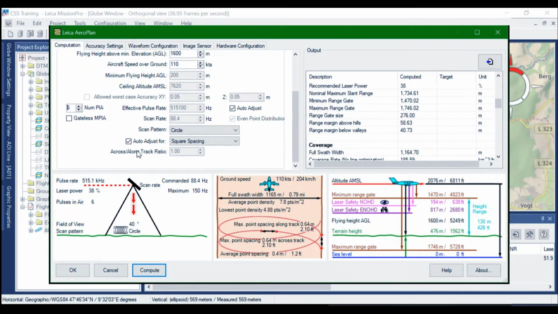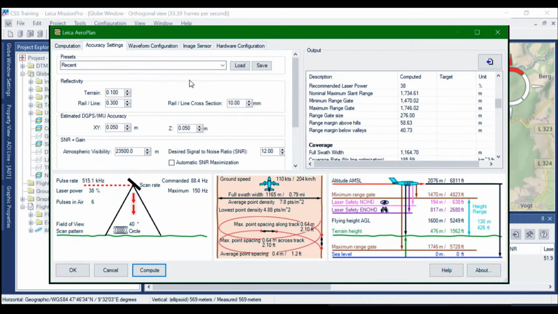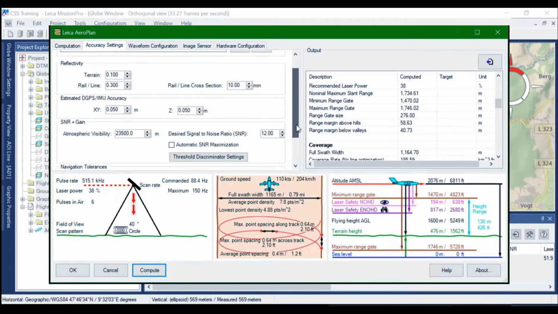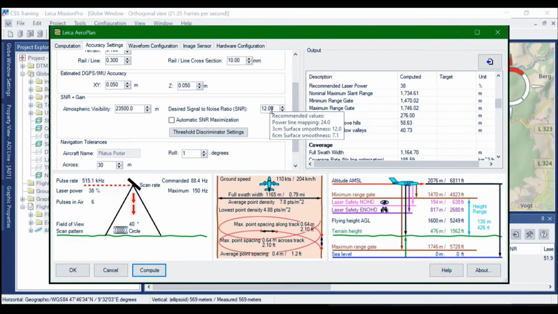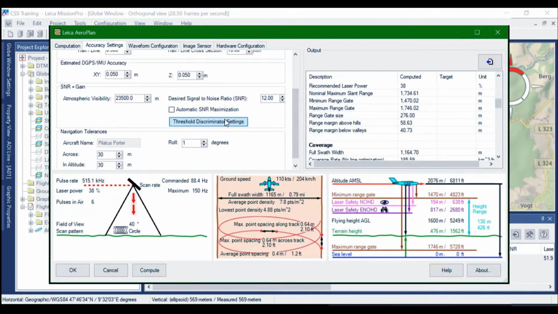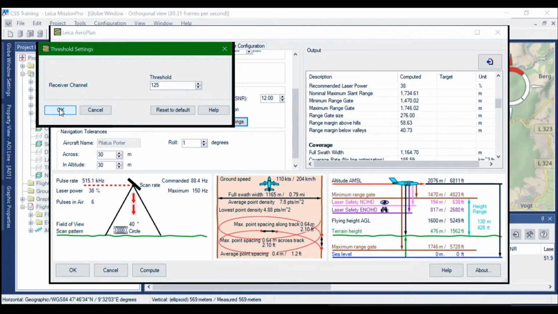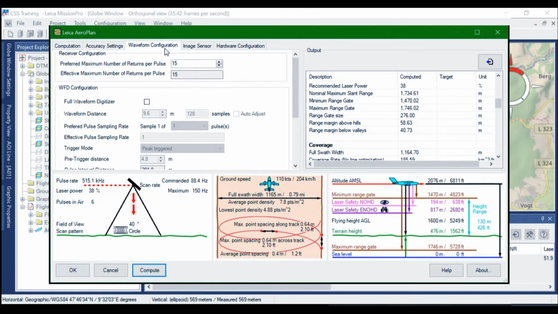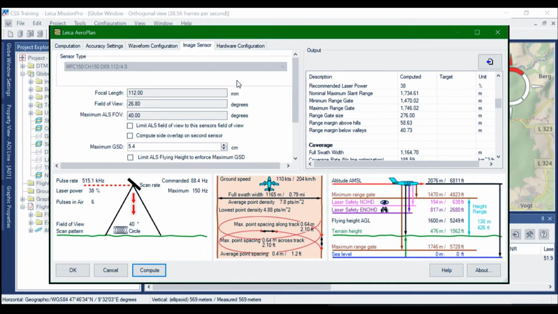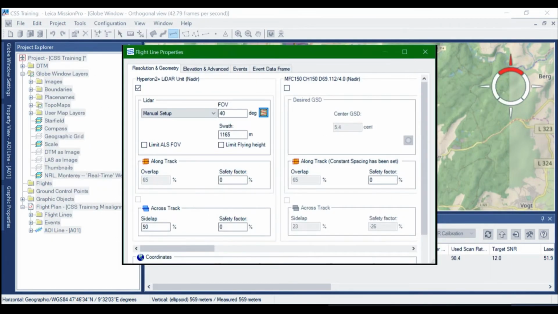Okay, so this line is okay for me. I go and review everything. SNR 12, I will choose a circle line. Threshold is okay, and the rest should be okay. Good, then I give okay.